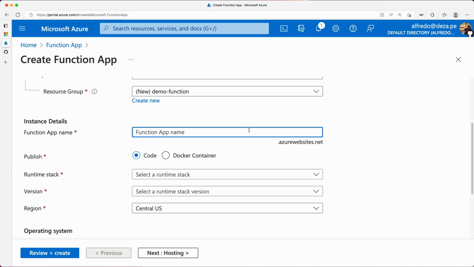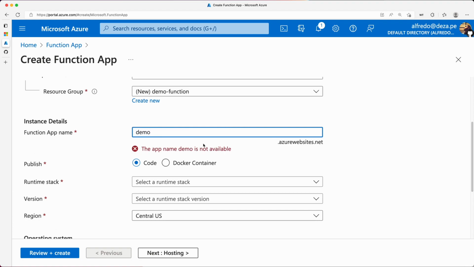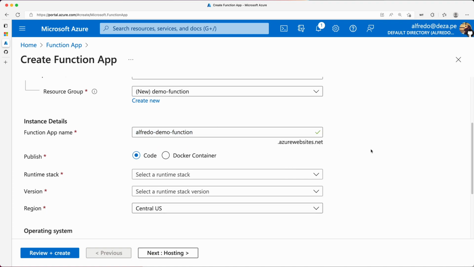Now the function name needs to be unique, so let's do something like Alfredo demo function, and that will probably be available, and you get a green check. If you just do something like demo, it probably won't be available, right? So let's keep it as Alfredo demo function.